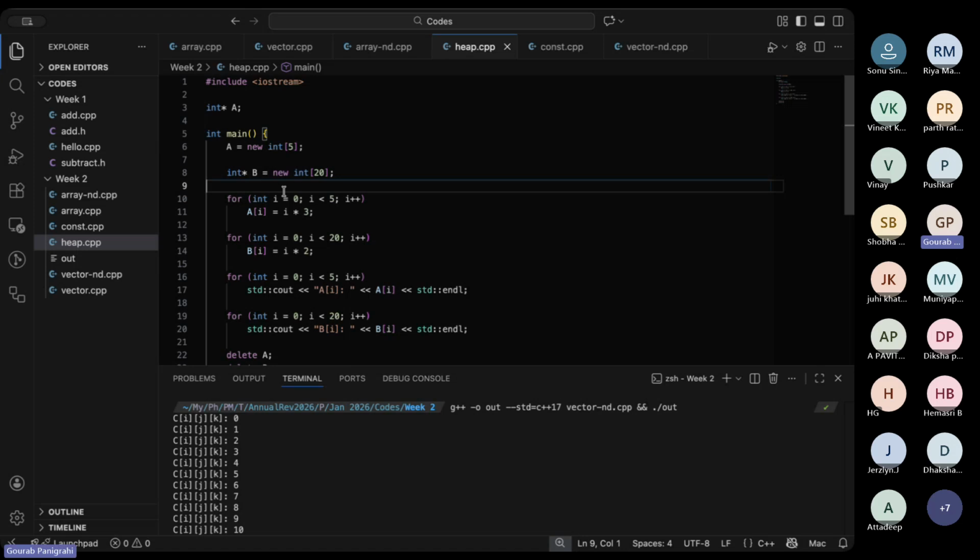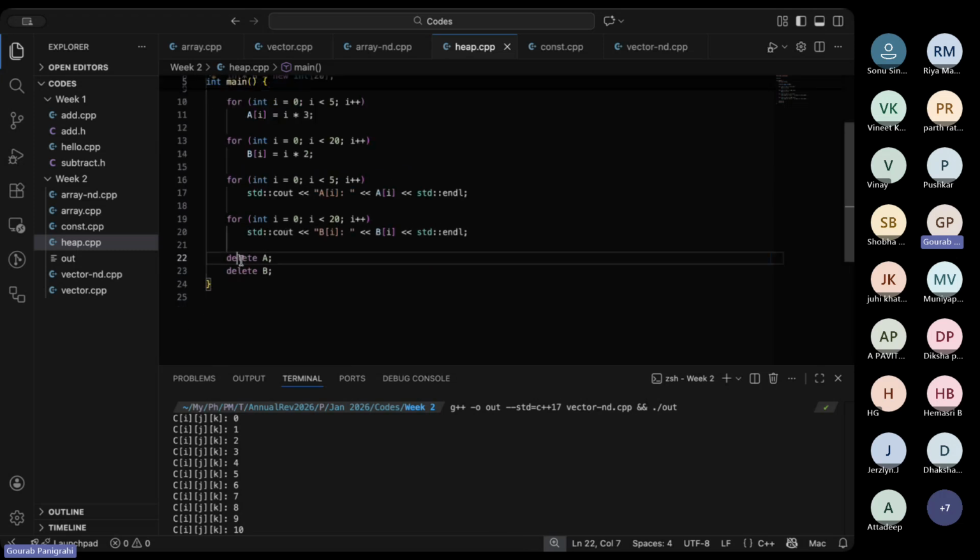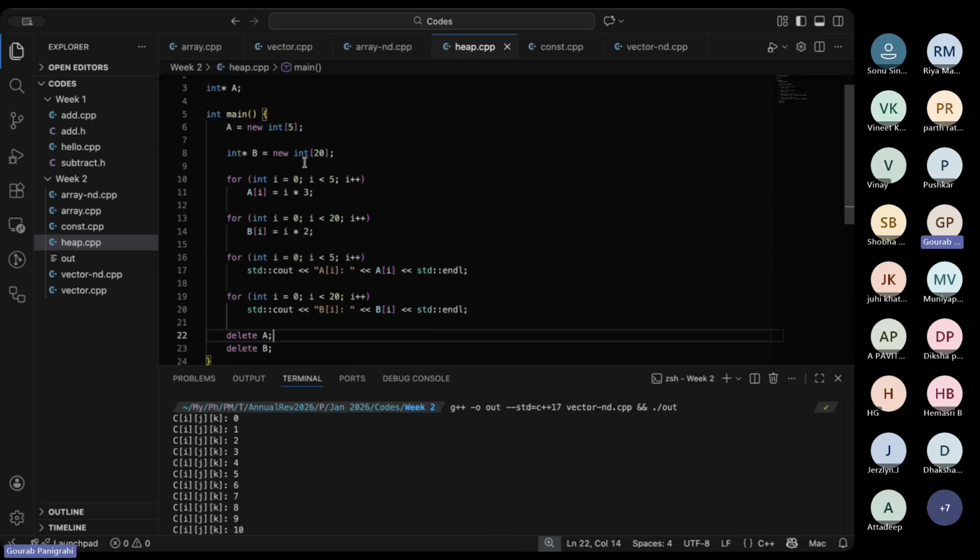As in on the RAM. So that's when I use the new keyword. So this is just a syntax for it. Okay, and then you have to delete it because you manually asked for memory, so you should manually free it. That's all. That's what it does.